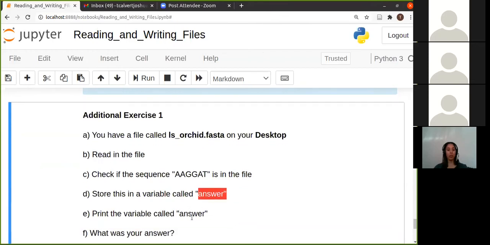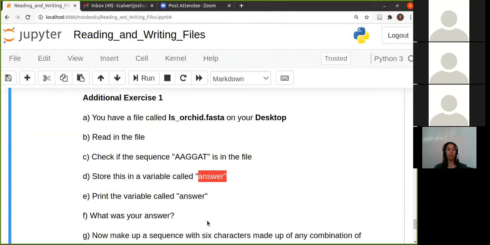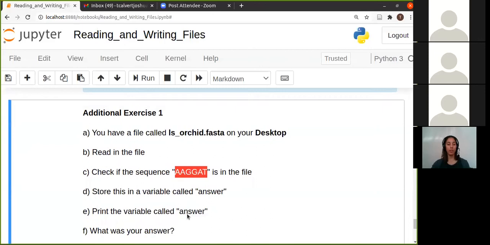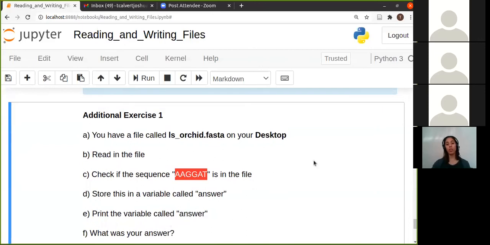Then you have to print this variable name and tell me what your answer was. Of course, you won't be able to see whether this is in there. You could do a control find, but let's be honest. So just check if that is in the file, and then print the answer to your desktop. Not to a file, just print it.